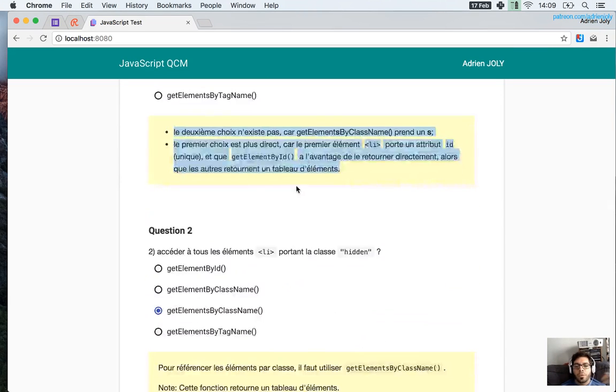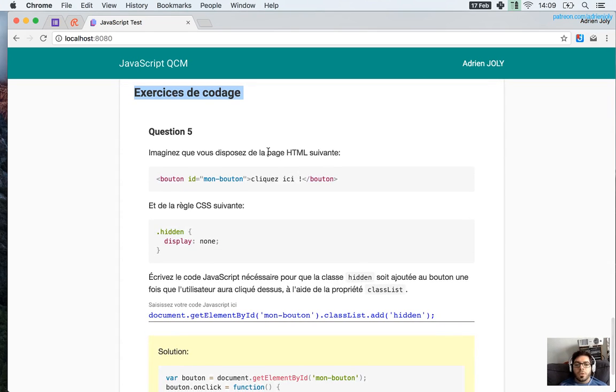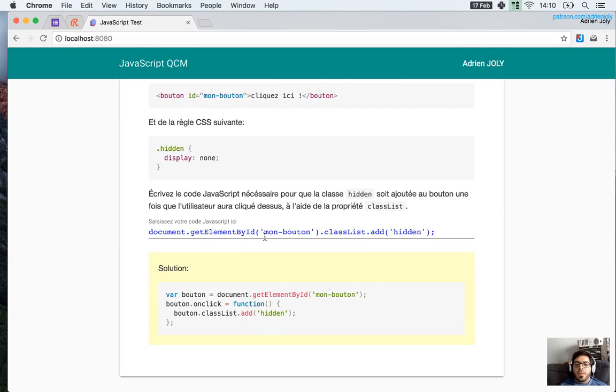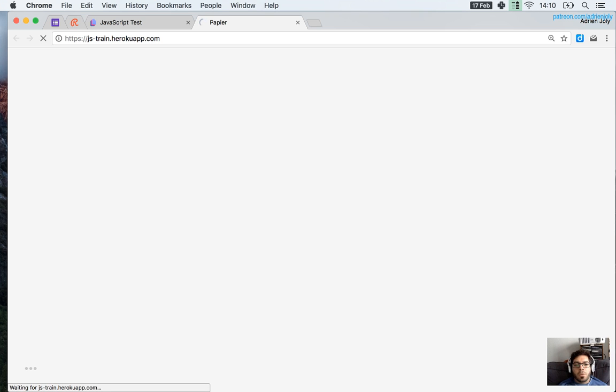Okay, so a first question, second question, third, fourth, and then you get another section here, which are coding exercises. So same way as the multiple choice questions, you get nice Markdown rendering, and then the students are invited to type in their code here and then submit. Okay, and as soon as you do that, you get the solution that was expected. But most importantly, your solution is going to be evaluated. Let me show you an example of what I already published for my students to train.